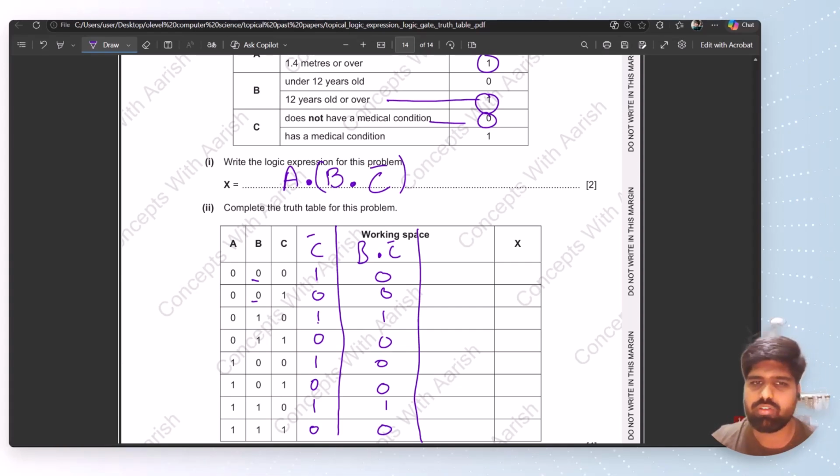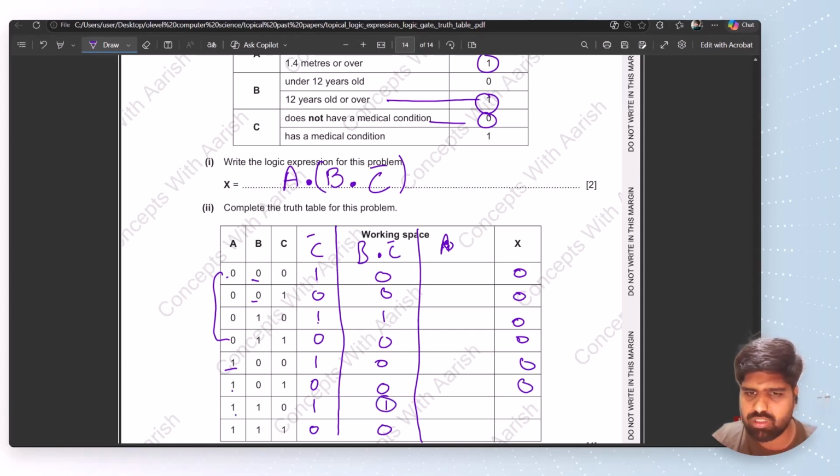Okay, now I have to go with the A. Actually, I have to AND that with the previous result as the final result. I have to AND them with the A. First of all, I'll put all the first 4 as 0 because these are zeros. You don't have to check even the second value because both have to be 1. If one of them is 0, then it will not work out. This one is 1 and this one is 0, so it will produce a 0. This one is 1 and it will produce 0, so it will produce a 0. But this one and this one are both 1, so it will produce a 1, and the last one is also producing a 0. So that's the final answer. Hopefully that's understandable to all of you.